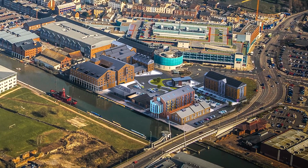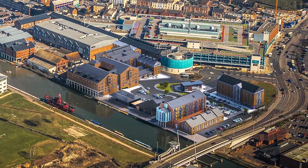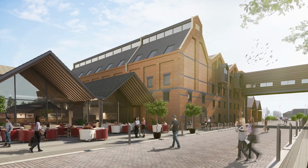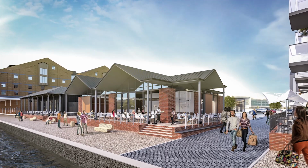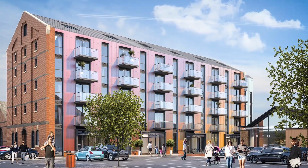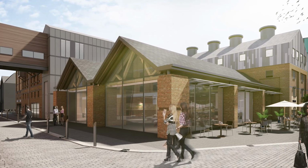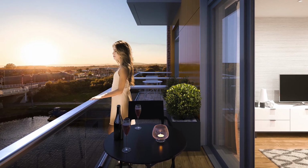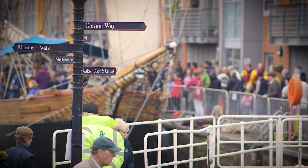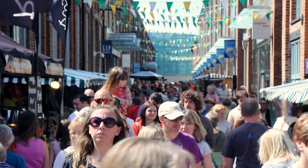A challenging redevelopment which seeks to revitalise and breathe new life into the last remaining undeveloped area of Gloucester's historic docks. In consultation with Gloucester City Council, Historic England and various conservation groups, Rokeby Merchant has designed a complementary development which combines residential, retail and leisure. Comprising 162 new apartments, a 104-bed hotel, canal-side restaurants, drive-through coffee shop and commercial space, the new Bakers Quay development will complete and complement Gloucester Quay's already thriving leisure quarter. Preserving and enhancing the heritage of the quays through sympathetic renovation and contemporary design, Bakers Quay is the final piece in the regeneration of the city's historic docks.